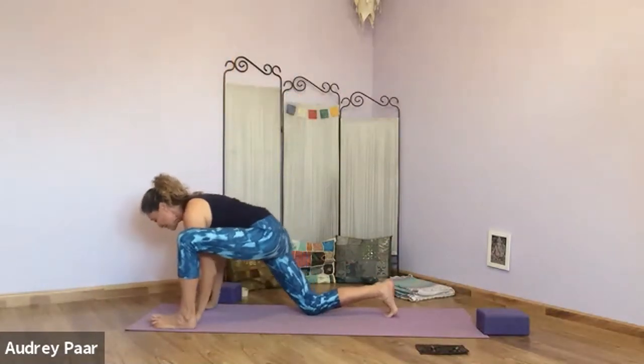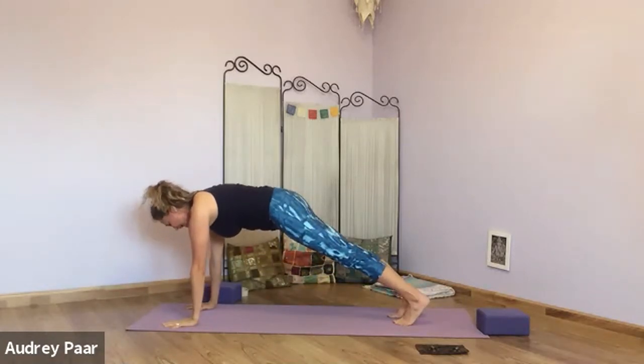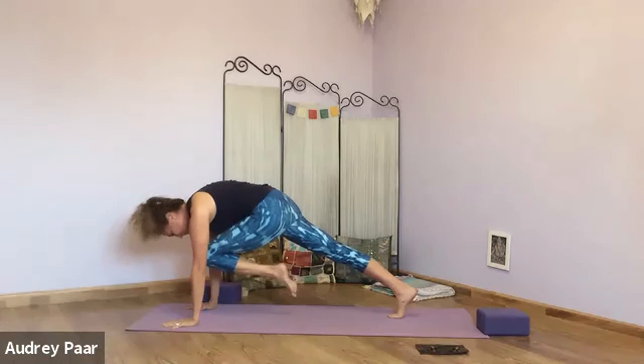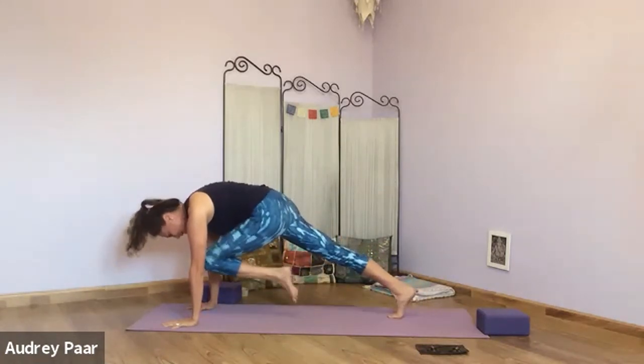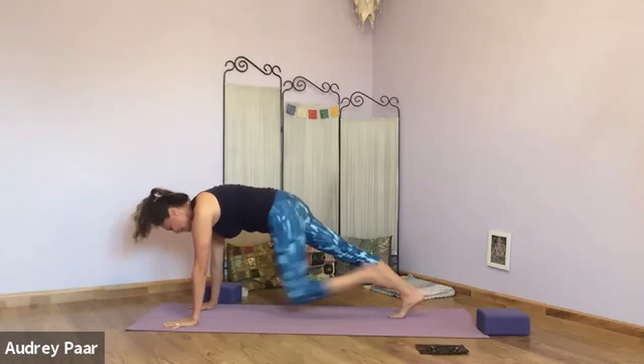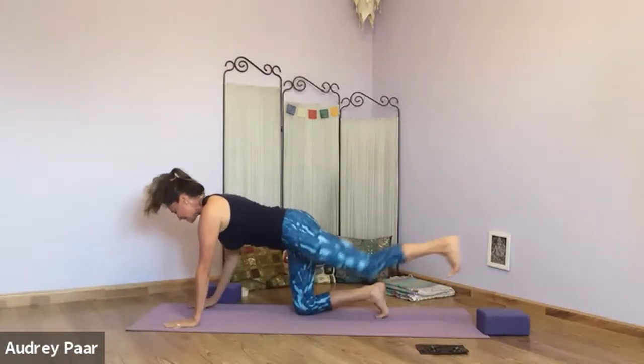First one as you exhale, step back to plank. Good, take an inhale there. And then exhale, knee to nose. Inhale back. Exhale, knee to nose. Inhale back. Exhale, knee to nose. Inhale back, knees down. Exhale, extend that left leg long.